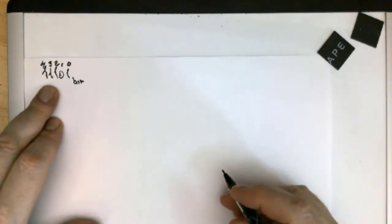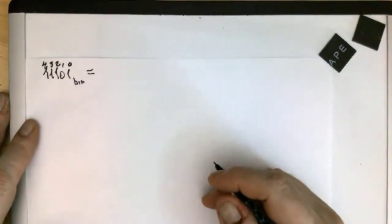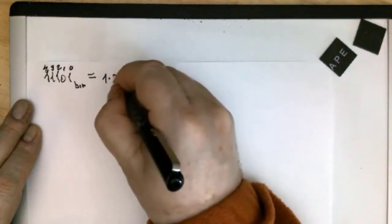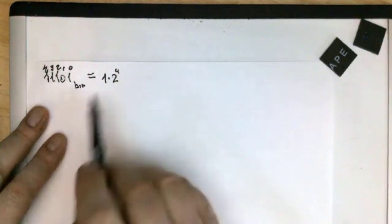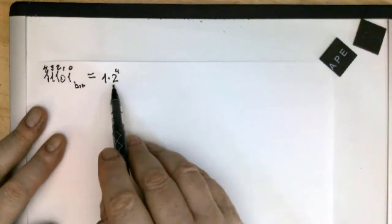I'll give you the binary quantity, and then I will ask how much this is, and the way to calculate how much this is. I'm going to do this: 1 by 2 in the power of 4. Why 2 in the power of 4? Because this one is on the fourth position. Why is it multiplied by 1? Because the digit on the fourth position is 1. Professor, why did you say 2? Where did you find the digit 2? 2, because in the binary system you have only 2 digits, 1 and 0. In the binary system we have only 2 digits. Okay. The base is 2.